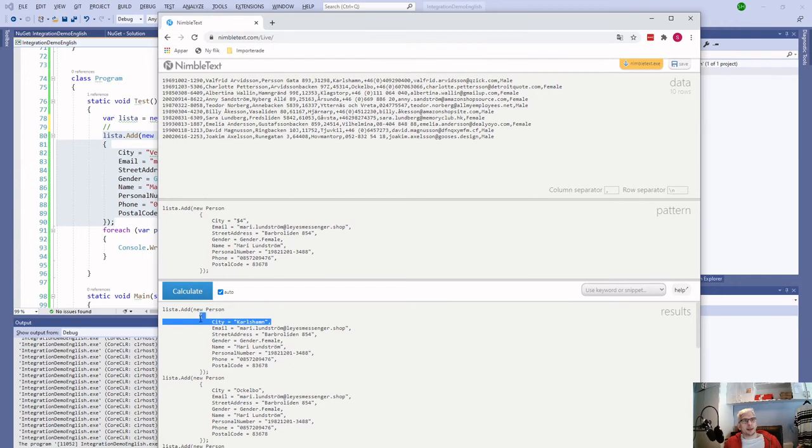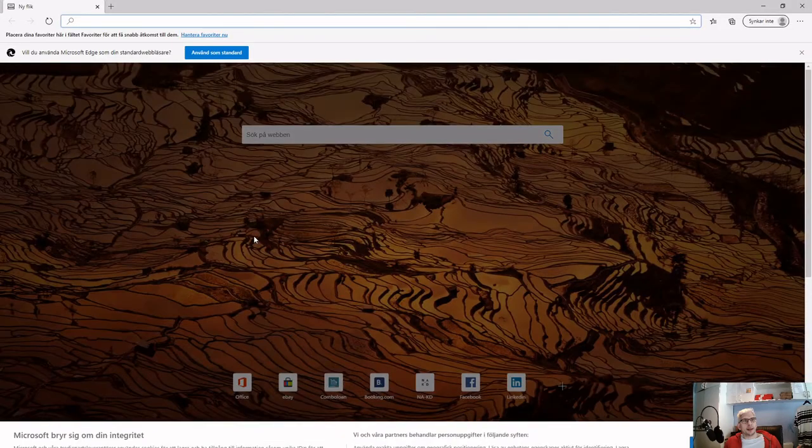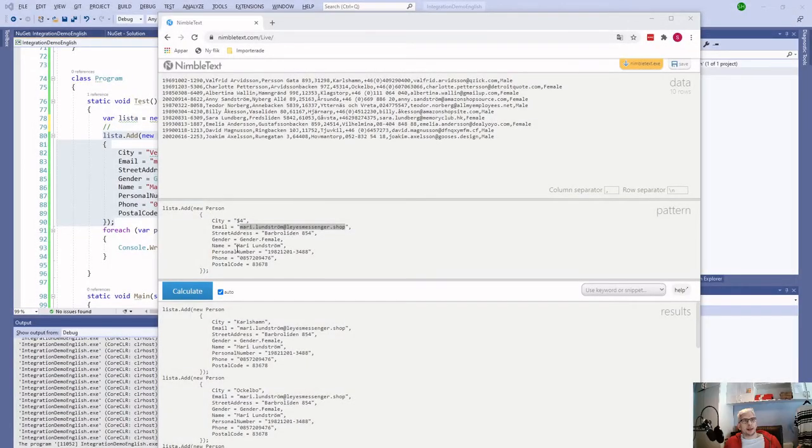So as you can see, now we have the city, and that was, why isn't it working? That was 5. No, actually it's like 6. Yes. The street address, 012, I think.